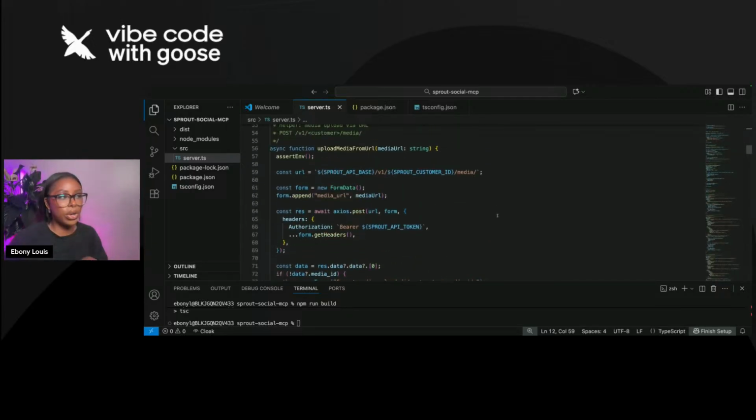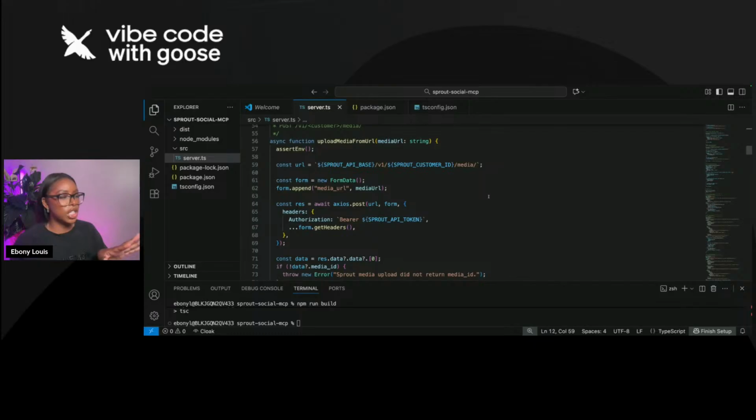So we have some helper functions in this one. This helper function is upload media from URL. So for Sprout Social, when it wants to upload our YouTube video, for example, the flow is it's going to take that link to that YouTube video, and then it's going to upload the video. Some social media sites penalize you if you use links, right? You have to actually upload the native video. So that's what this does here. It'll take that video for us so that we don't have to include the link to the YouTube video for posting on LinkedIn or Twitter or something like that.